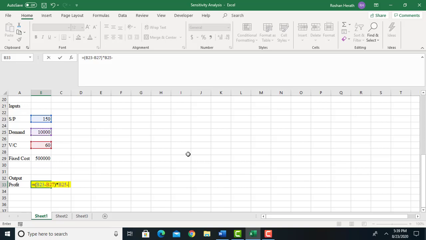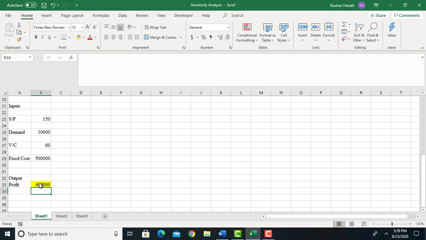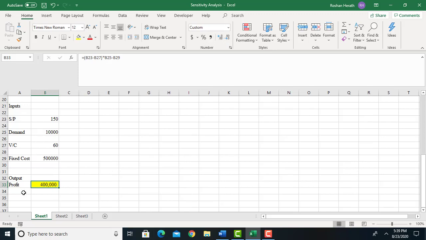And once you deduct the fixed cost from this, it will give you the profit or loss. So accordingly, if 10,000 demand exists in the market, your profit is going to be 400,000, right? So this is the basic model.